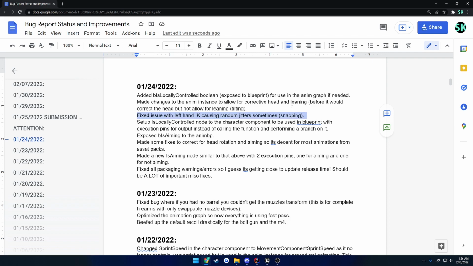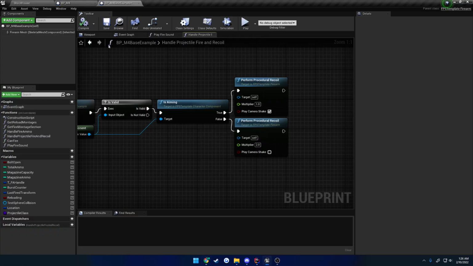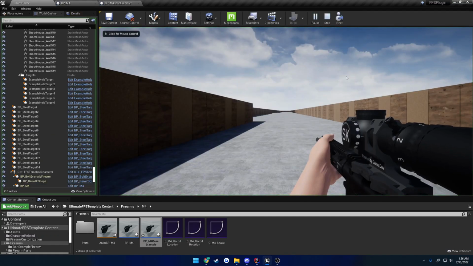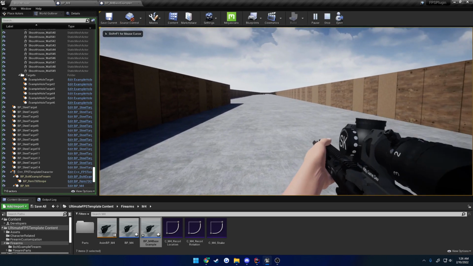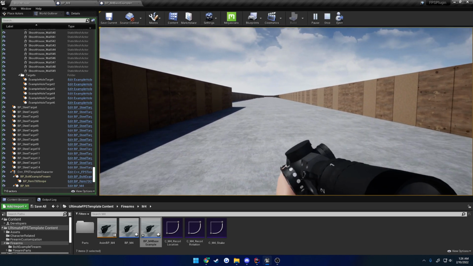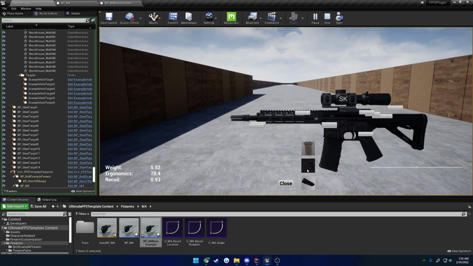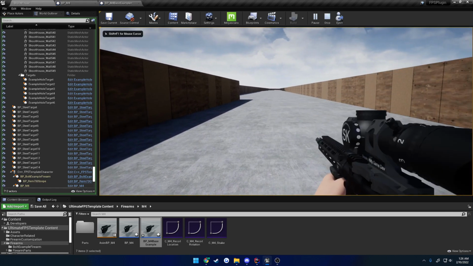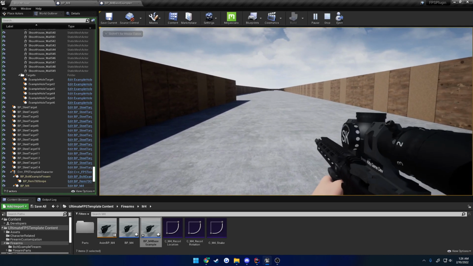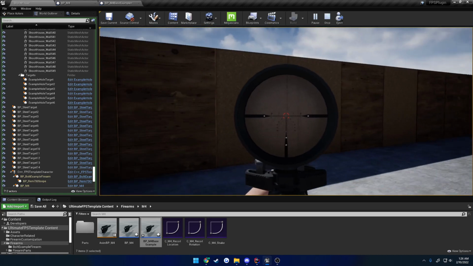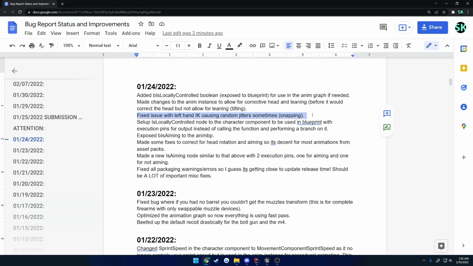I fixed a very annoying issue with the left hand IK that has been here basically since the beginning of this plugin. So the left hand used to have jitter in certain positions, like when I would rotate around or lean or move and all that kind of stuff. The left hand would sometimes have a little bit of a jitter, like it would snap back, especially when it came down to different vertical grips. And it was just one of those things that was really annoying. But now that no longer happens. So now it is locked in and it's just buttery smooth. Words are fun.